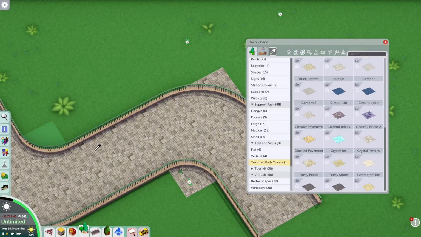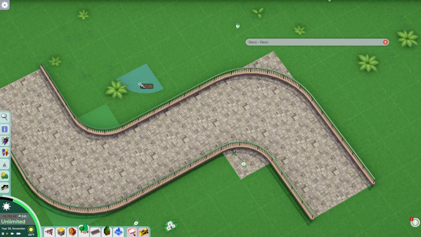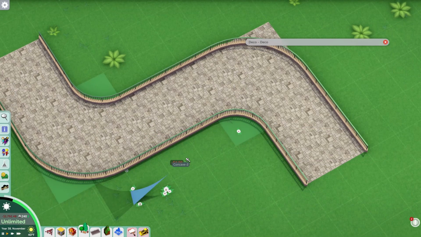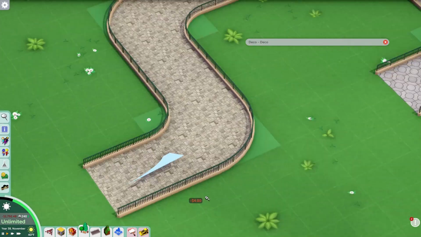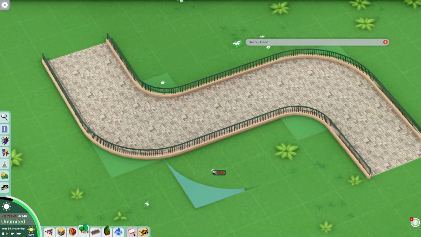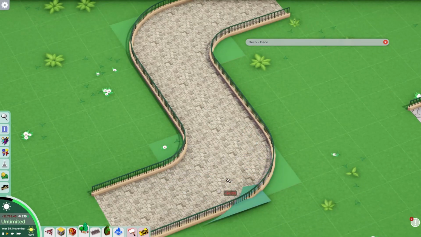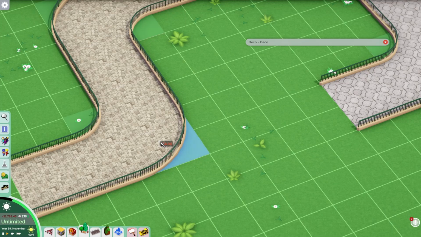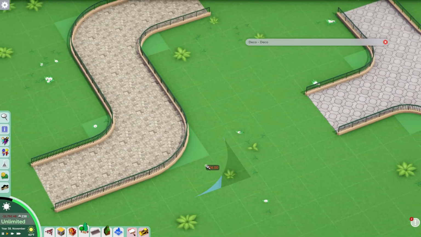Using the other path cover mod, select the applicable shape, color it whatever color you need it to be, fill in the gaps. And there we go. So you can see there, that's how I created that circular piece of path. You can also see how my path mod works in conjunction with, I guess I'll call it the classic path cover mod, because that is the OG one. It's very helpful. It's one of my favorites. I can't go without using either one of these.